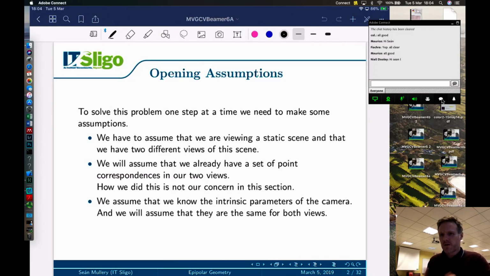But in the much wider case of multi-view geometry, that might not be a reasonable assumption. There are examples whereby people have recreated famous landmark buildings purely from getting images off the internet. And of course, all of those will be taken with different cameras, different focal lengths and so on. But nonetheless, they can build it up from there. For what we're doing tonight, we're just going to assume these different things. So keep that in mind as we go.